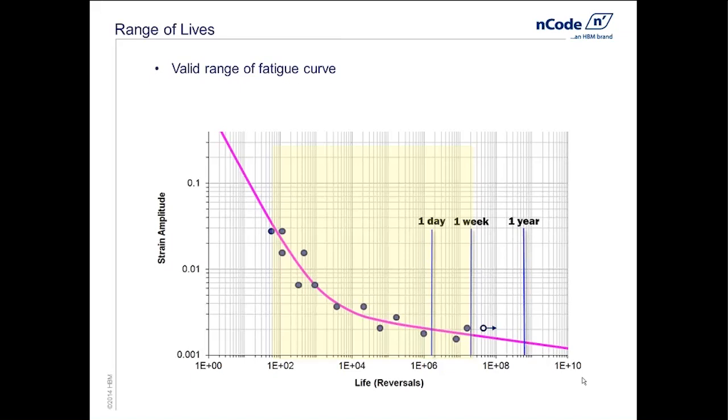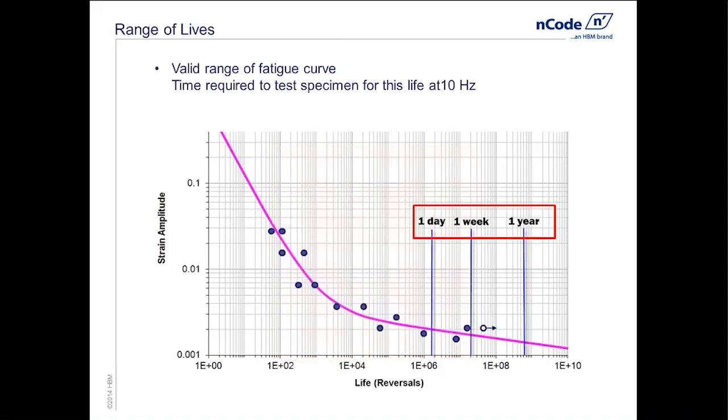The other thing to note here is that we are running a test at specific speeds, and we'll see that in the next slide. But at that test speed, it takes a certain amount of time to hit the target life we're running. As we start looking at the high cycle data, if I'm out here just under a million cycles, it takes a day to accumulate that test at 10 hertz. And 10 hertz is a reasonable speed for a StrainLife test.